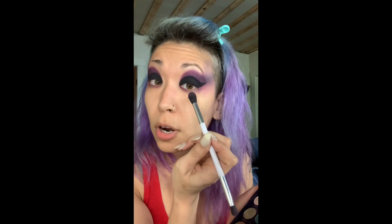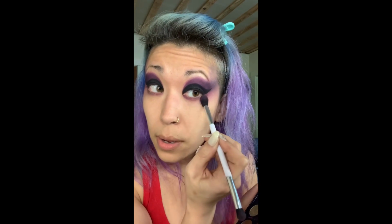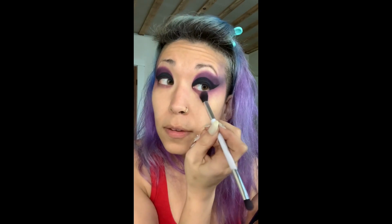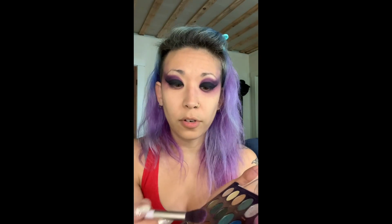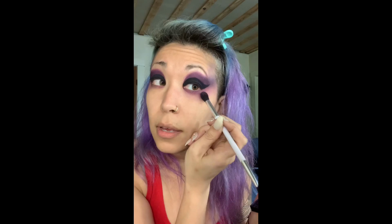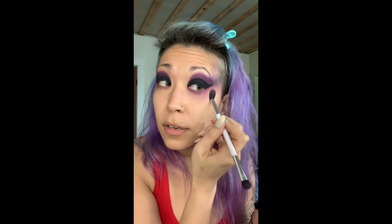We're going to take this and we're going to start underneath the eye. You see how I have the brush pointed upward. Don't poke yourself in the eye, but carefully start applying that in the space under your eye. And you'll notice what this helps to do is when you're applying the color to your brush, you're really applying it to the end of your brush, see? And so as you apply it here, the majority of the color is going right here under your eye, but a little bit is seeping down, so that helps to blend it downward too. All right, and then head to the other side.